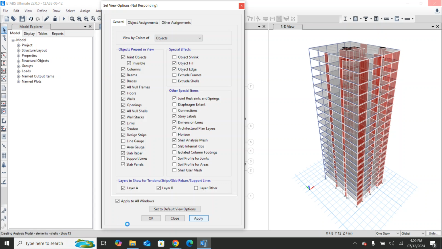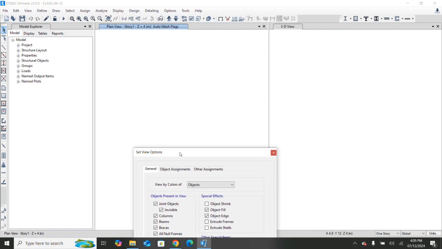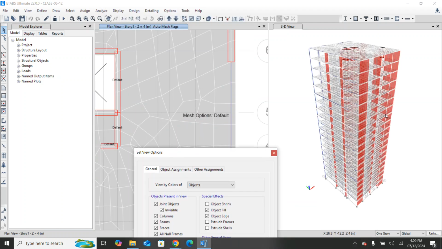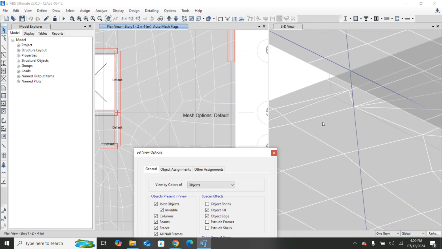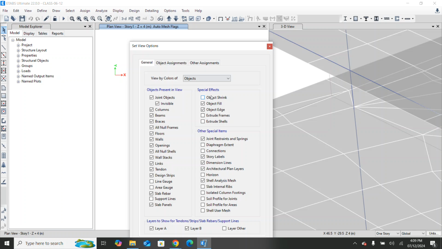It's assigned story by story. See here, the mesh is assigned over here. So it's already assigned.